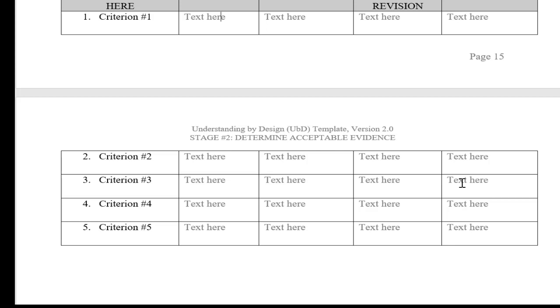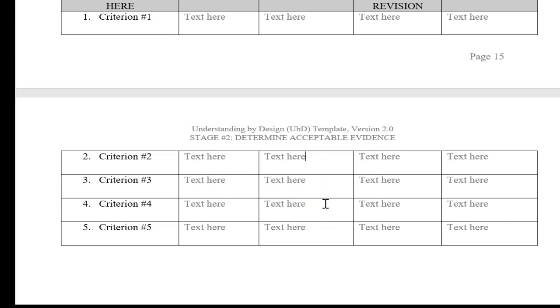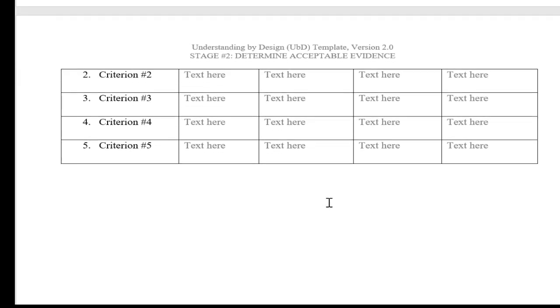You also want to make sure that it eliminates bias from your grading. So if you see a criteria where you think, oh, a student could try really hard and get exemplary, whereas a student who has good information and actually followed the standard but didn't have a pretty article would get sufficient, that would be a bias. So you want to make sure that you're referencing exactly what you want the students to achieve and then exactly what they're going to transfer that learning into.